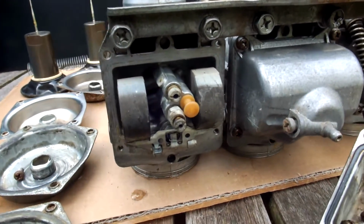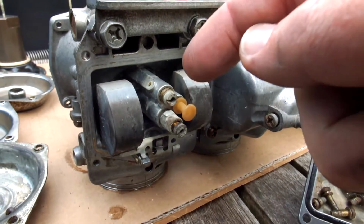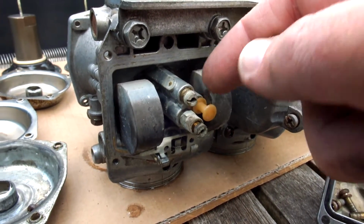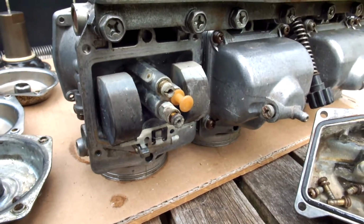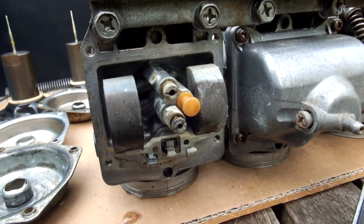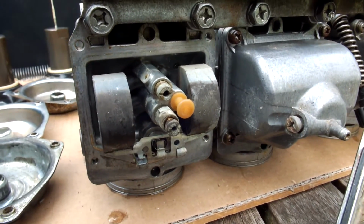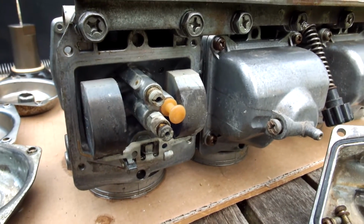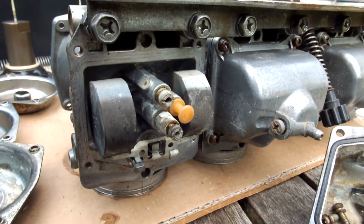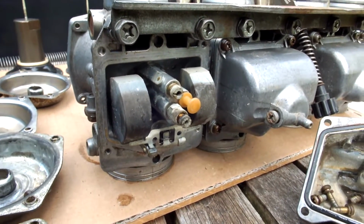Now the standard jet size for the slow jet or the primary main jet, this one on top here, which you can screw out, but be careful to have a screwdriver that fits firmly in the recess to screw it out, because if you don't, you'll ruin your jet, and then you have to drill out your jet, and you have the chance of ruining your carburetor. And these are made of brass, so it's quite soft material.